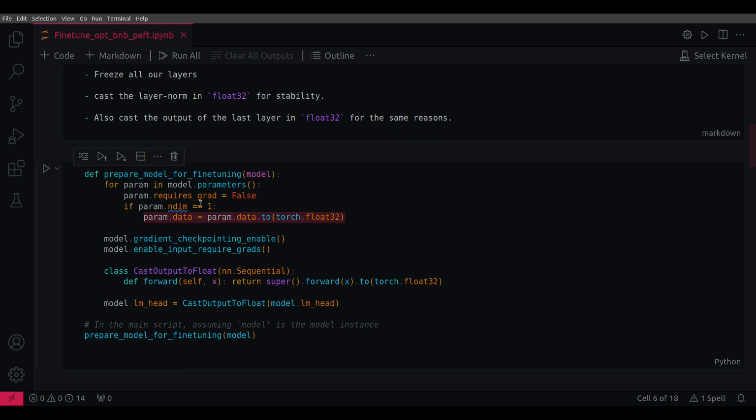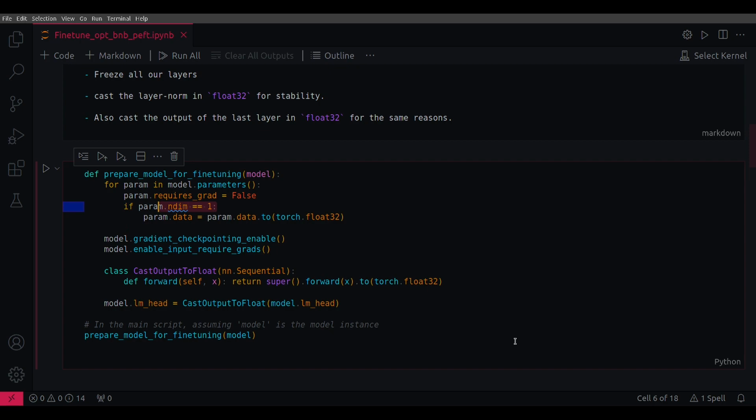And so when this condition is met, I am just converting the data type of these parameters to float32 with this line, param.data.to(torch.float32).